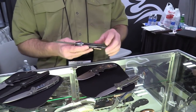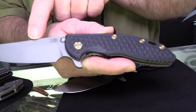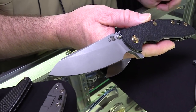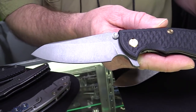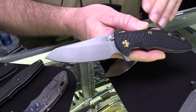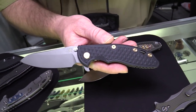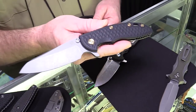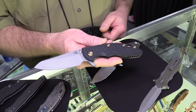Another new item. I don't know if you guys saw it when I was showing the other knife, but this is a new blade style for the XM18. This is a sheep's foot. It is actually the blade style that I have on my MP1. So that's going to be new. It went into the XM handle perfectly. I think it's going to be a more popular blade style in the XM18 actually than the MP1. It really looks awesome in there. It does. It complements it really well.